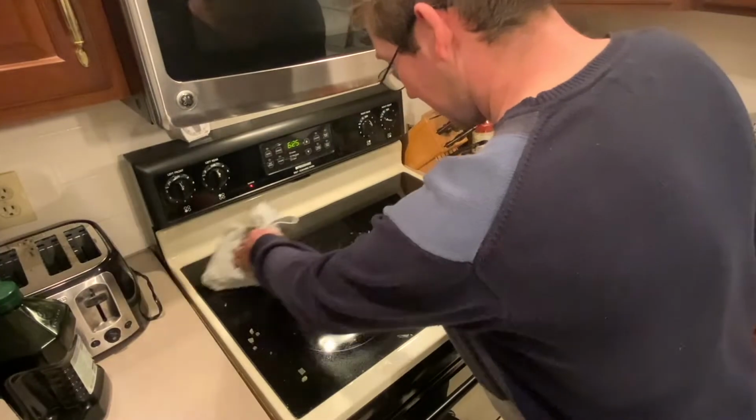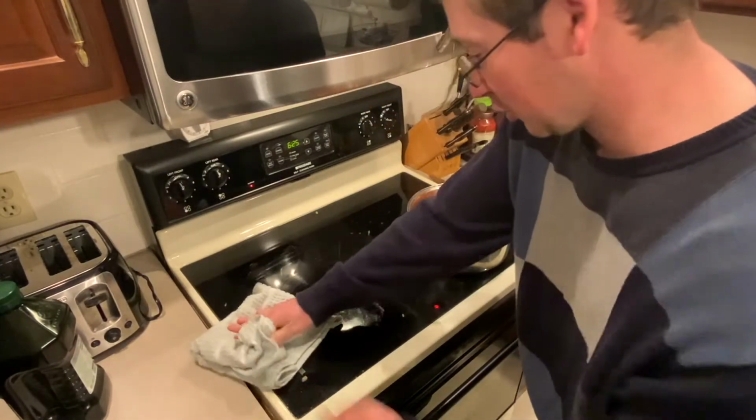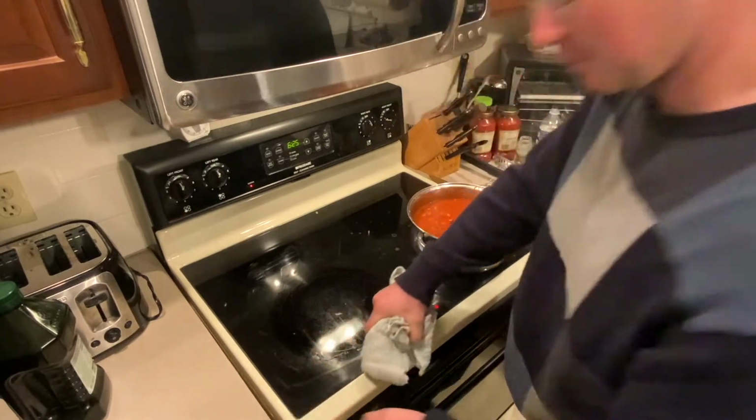You know, they say a messy kitchen is a happy kitchen. Well, my house, mine must be delirious.